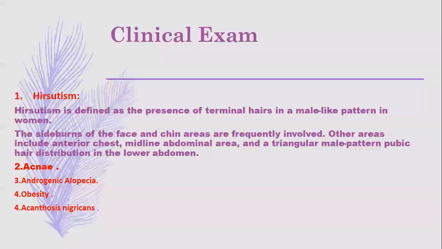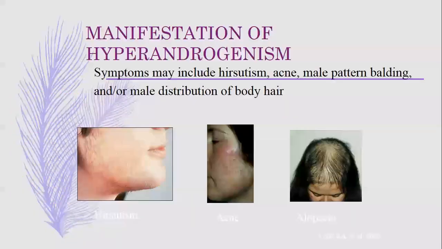So collectively, when you look at the patient generally, look for her obesity, her body mass index, her hirsutism and overall hair growth, acne, alopecia, acanthosis nigricans. These are common signs for the general look. This is a picture of that. Hirsutism, acne, frontal baldness.